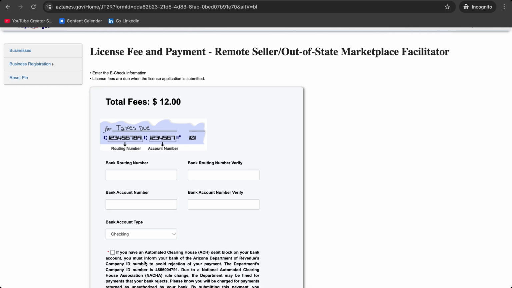And now you're going to be waiting for a confirmation email from the Arizona Department of Revenue. Once you receive that, you will have a confirmation number, so make sure that you hold on to that, because that means that now we are waiting on our sales tax ID to be given to our particular business, which may take a few weeks.